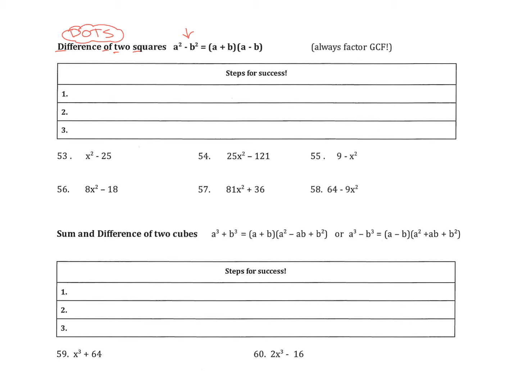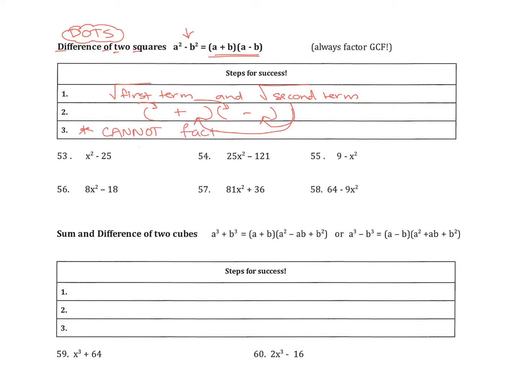So when I do the difference of two squares, the answer in factored form is always this pattern. So the first thing we do is we figure out the square root of our first term, and we figure out the square root of our second term. So once we do that, we write our parentheses, a plus and a minus, and either order is fine. And inside here, our first term is the square root of the first term, and our second term will be the square root of our second term.